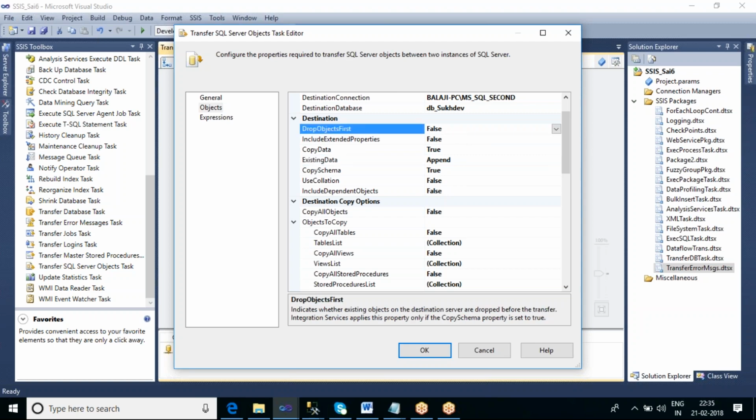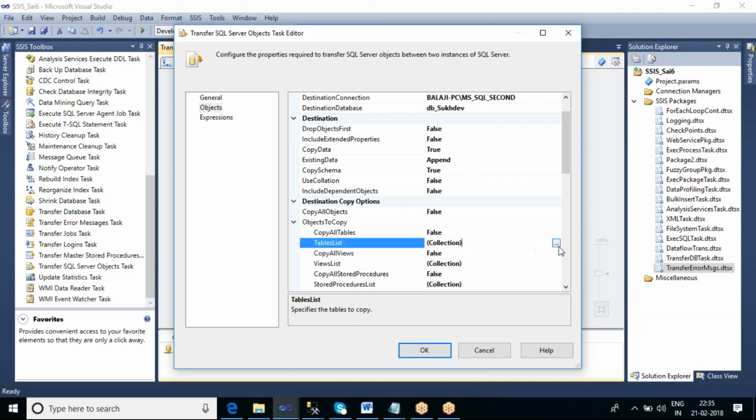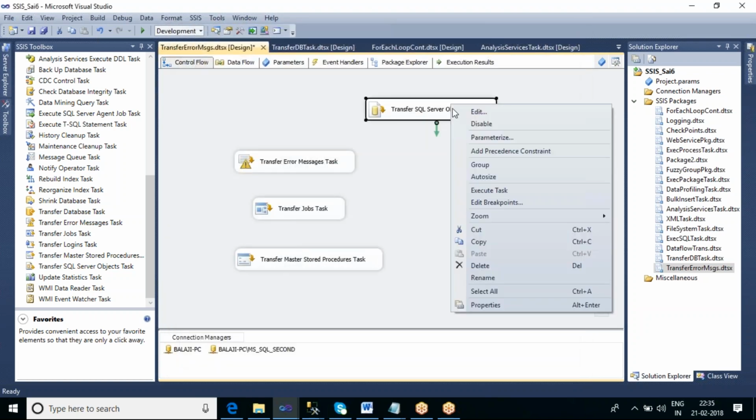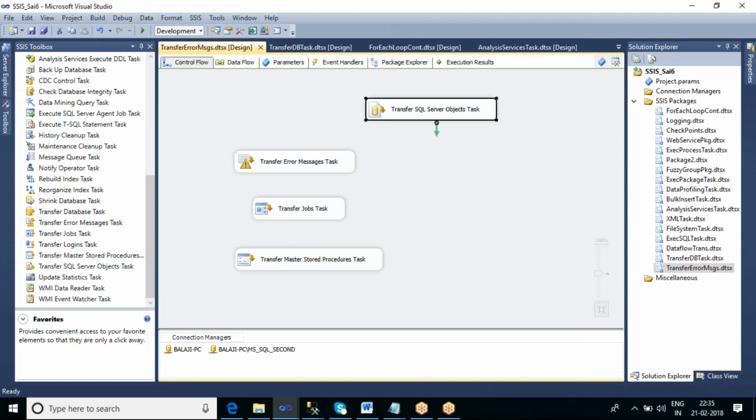So what it is telling is that we have to drop the object first. If it is an already present object, we have to drop it, and let me see whether append will work. And here I have selected the new table or not. Let us see.